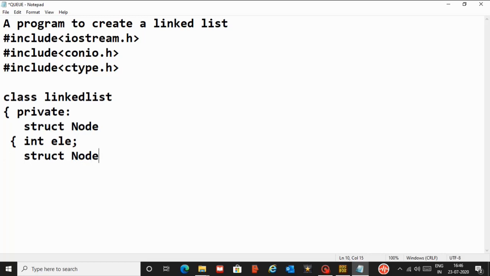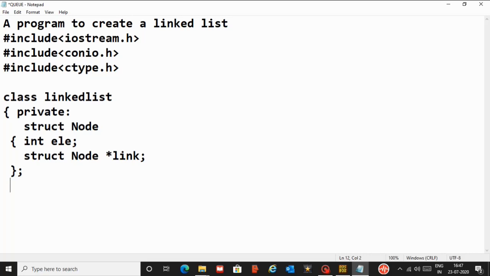That is why the data type is struct node *link. This completes my structure.